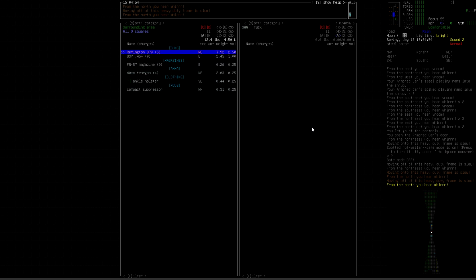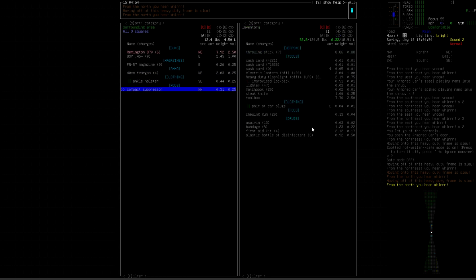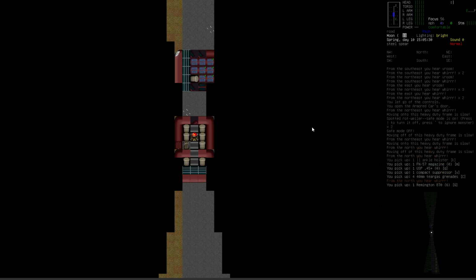Cool. Remington 870 with 6 rounds, a USP .45 modded something, then an FN57 mag, 40mm tear gas grenades, an ankle holster, and a compact suppressor. Cool. Can I grab it all? Switch that to my inventory. I can. Alright.